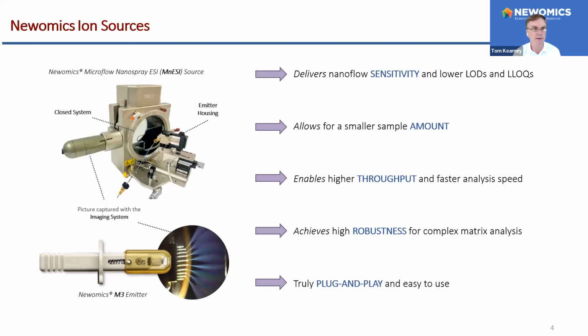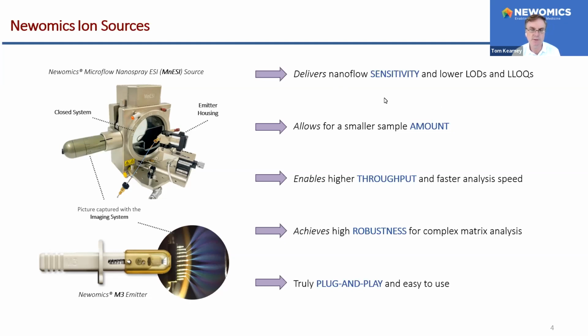Now, if we look at the Newomics ion source here, it's a closed system. We have a camera built into it, so it's a microscope that looks and it's backlit to give you a nice image. You can see the image in the bottom here. This is what you'll see on your computer screen. It has an emitter housing that's very easy to load and unload. No tools necessary for that. And then the fluidics connection is made here through a nanopiper. It's a very straightforward connection, and we provide a torque wrench so you get a precise tension to maintain the life of the fittings and not crush the emitter.